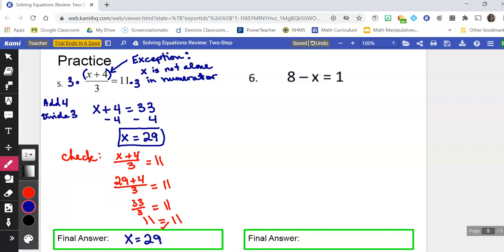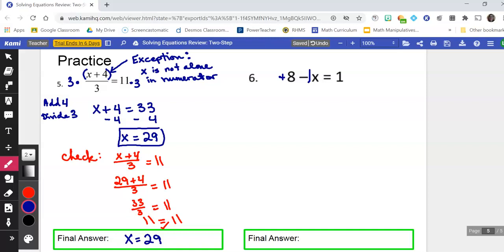All right. So then we have our last question here, number 6. Remember, if you do not see a number in front of x, there is automatically an imaginary 1 there. So it may be a good idea to write that 1 in. In general, you can always write that 1 in. This one is something special, and that's why I want to make sure we have that. I also want to make sure you think about that this 8 right here is actually a positive 8. Because it's written before the x, I'm going to put a sign on it just so we remember that it's positive.